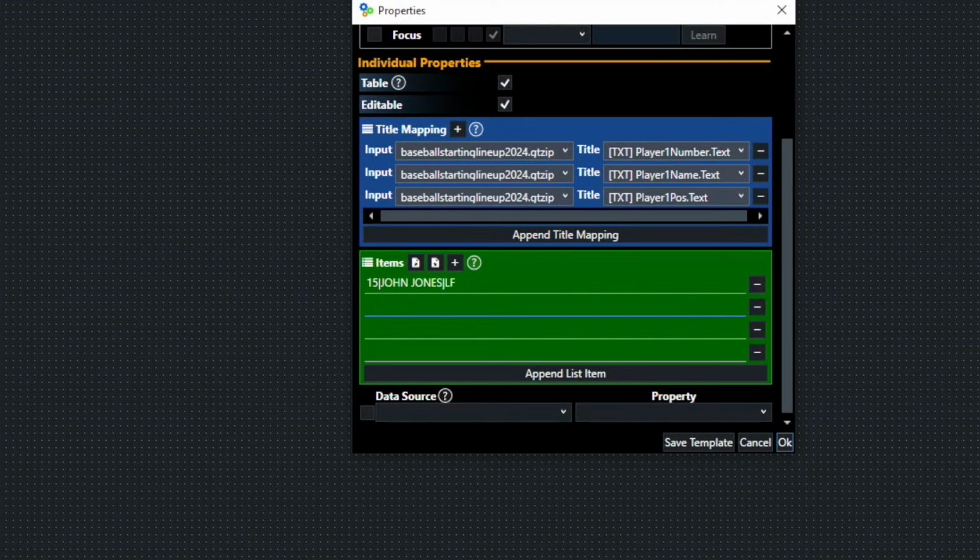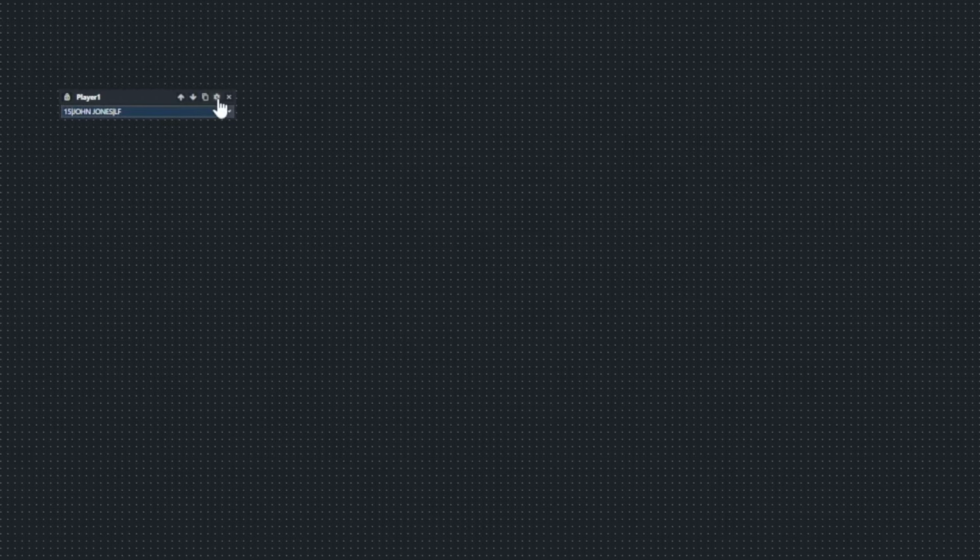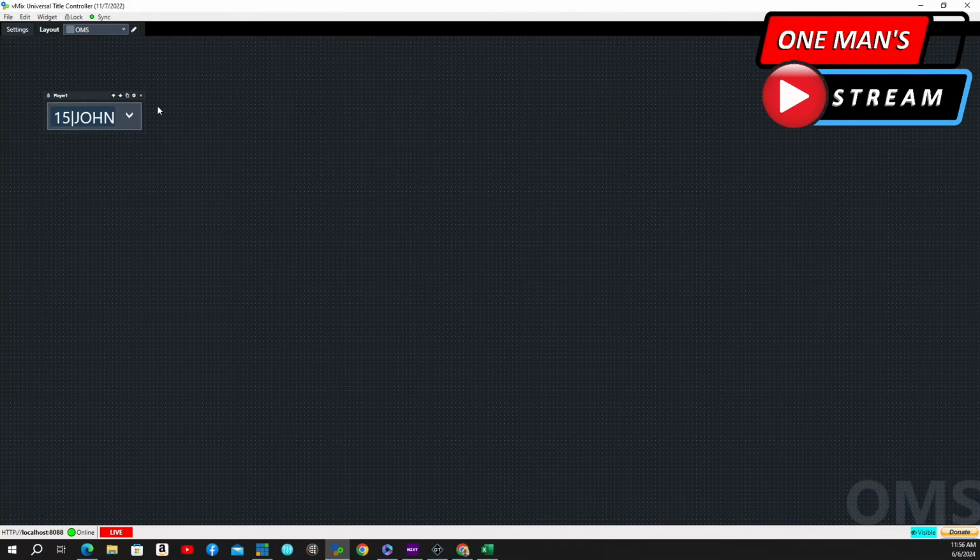So that's our first line of data. Our second line of data is going to be number 9, Tom Thomas, then with our bar, and then third base. And then we'll put in one more bit of data, 99, bar, Bob Roberts, bar, designated hitter. Now we'll click OK. And so that we can see this a little bit better, you have these 2 arrows here, arrow up and arrow down. If we click on the arrow up, it's going to make this bigger so we can see it.